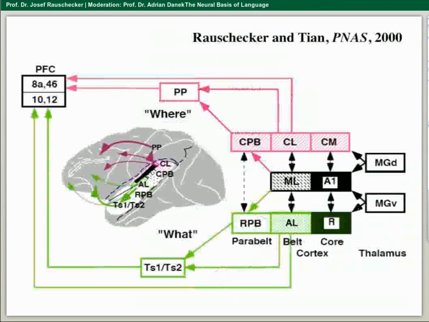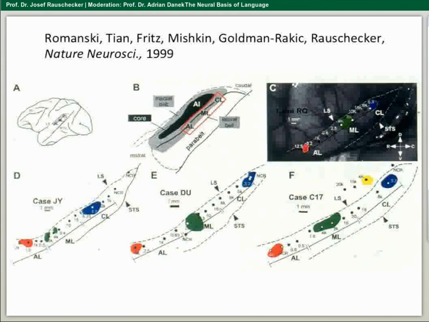And we thought that this could be the beginning of a dual pathway system like in the visual system. And to be sure that we were not fooled by anything else, we also did the anatomy by putting anatomical tracers into each of these areas that we had identified physiologically, and then looked at the labeled cells labeled by the different tracers in the frontal cortex. And sure enough, we found this. It's an experiment that one does with an anatomical tracer. One first maps these areas with different frequencies, puts the tracer in which has different colors, and then later, you have to unfortunately kill the animal for that.